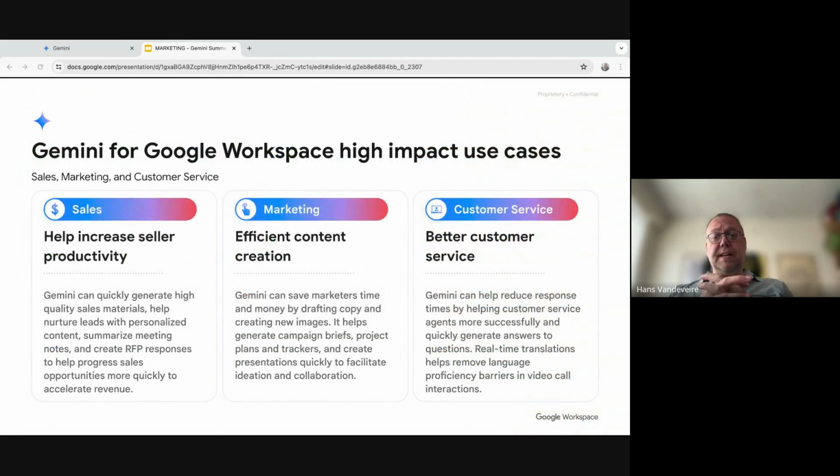So in this session, we will talk about marketing. I will use some marketing examples related to the usage of Gemini. I'm not a marketer myself, so forgive me if I say or suggest any stupid examples or drafts, but you will get the message, of course. I will try to do my best possible.